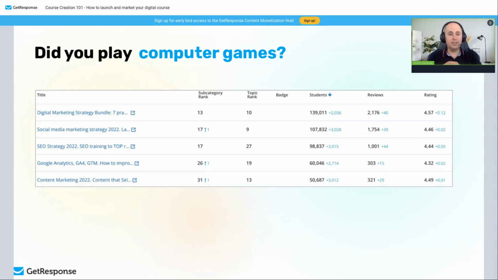What's next? If you decided to work on the marketplace, you can do it with your own tools or with TeachingGuide, etc., and you will see how different courses can grow. You will grow in topics, in categories, in some keyword searches, using tools such as TeachingGuide or just manual review and manual check. It will give you a possibility to get better sales and better results. If you talk about your personal sales, it will be the same game, but not in rankings: the number of students, the number of emails in your database, the number of subscribers. All this can really push your business, help it accelerate, get more clients, and get better growth.